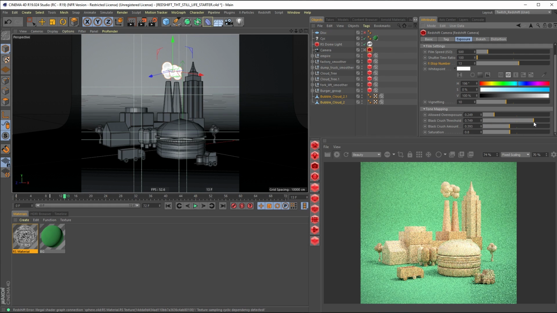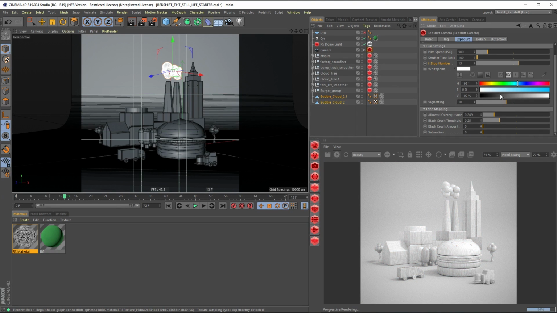So the black right now, I'm not crushing at all. If I start to walk this down, you can see I start to increase my chance of being able to crush those blacks down. But I liked it where I had it, so I'm going to leave it right there. And then the saturation is just an overall scene saturation. Bringing it to 0 creates this black and white effect. I think I was at like 0.8 and I liked it. If you wanted to go crazy, you could make it like 2, and that looks horribly ugly, but whatever.